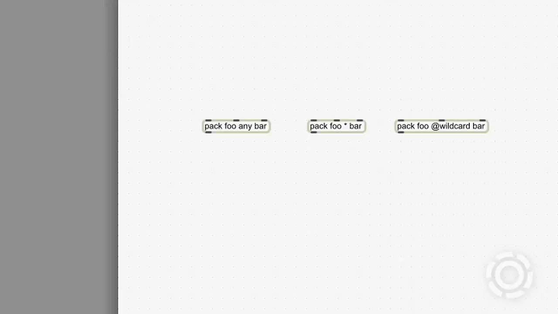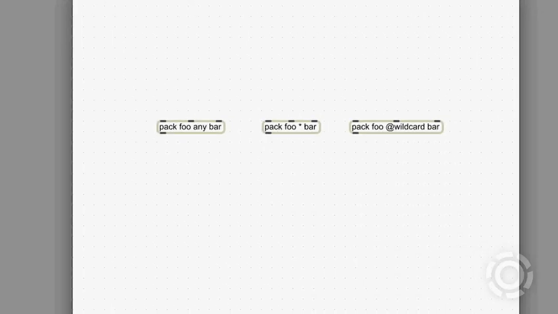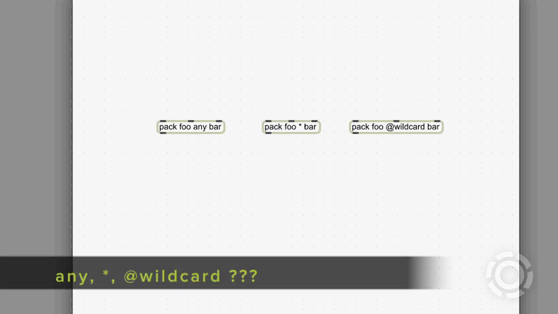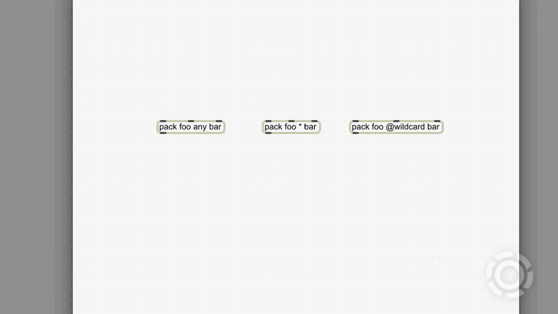So yeah, it would seem that it would be a really good idea to enlarge the functionality of the pack object to include wildcards. But hang on. What if we made a wildcard word or character like any or star and made wildcard functionality available in the pack family of objects? There is in fact a very small but distinct possibility that it will break the behavior of older patches where people might be relying on the way it has worked for the last 20 years. That's no good. Adding at symbols and stuff could end up making the pack objects even more difficult for beginners to understand than they already are.